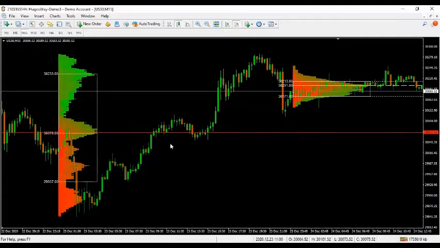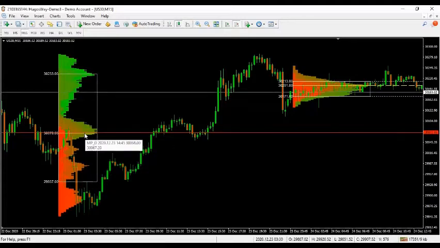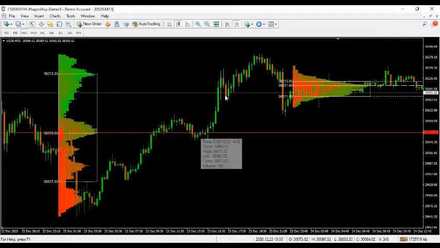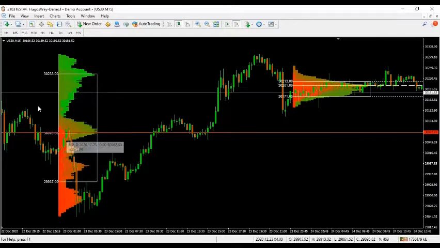Let's just say you caught it right here coming up, and your point of control is right here. Like I said, this would be automatically plotted for you. What happened? Price broke the point of control where the most volume happened, and then retraced back to the point of control. And from there, you had a very, very nice buy that you could have scalped. You can think of, like I said, this actual volume as support and resistance. So there is a lot of support right here, support slash volume, because this is where the highest volume was created.